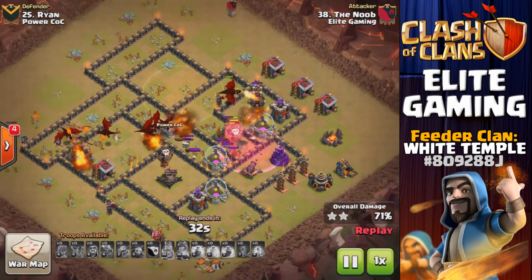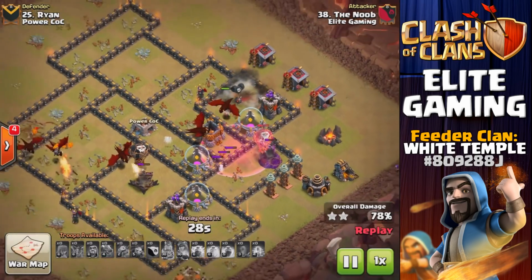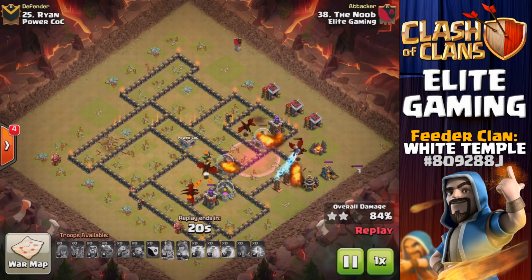Now, when you do this correctly, guys, another brilliant use of the haste spell to take out them final couple of defenses, just the Tesla farm remaining. But when you funneled the troops correctly in order to use the dragons, you tend not to have to fly back across the other side of the base.